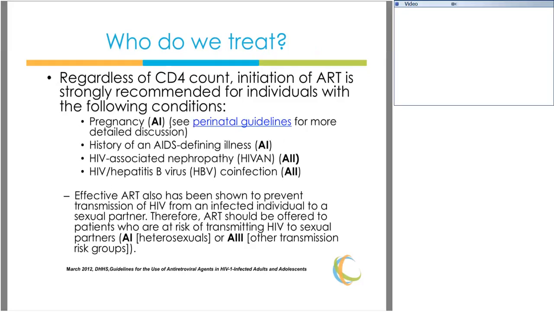There are some more compelling reasons to begin antiretroviral therapy sooner rather than later, including pregnancy, a history of an AIDS-defining illness, HIV-associated nephropathy — kidney damage and disease associated with HIV viral infection — and hepatitis B co-infection. It's important to remember that effective antiretroviral therapy has also been shown to prevent transmission of HIV from an infected individual to a sexual partner. Therefore, ART should be offered to patients who are at risk of transmitting HIV to sexual partners, which is also a new guideline.